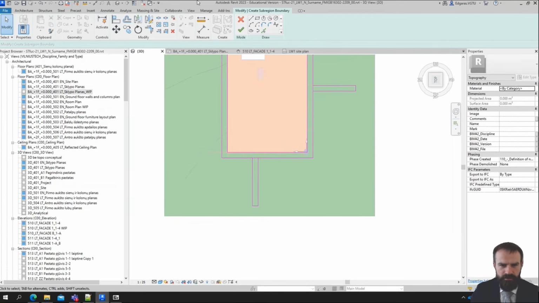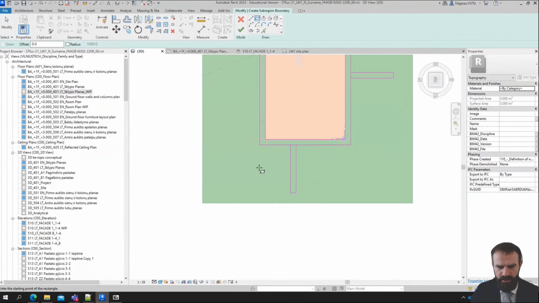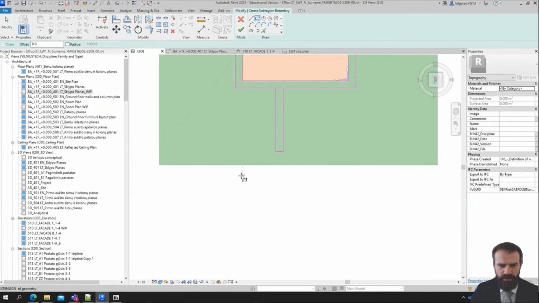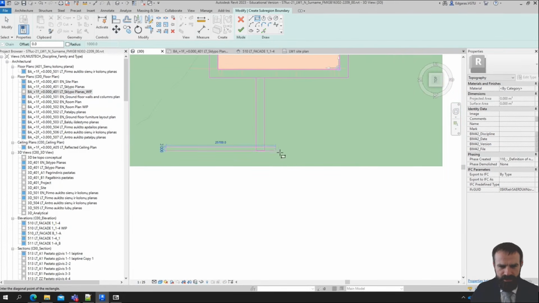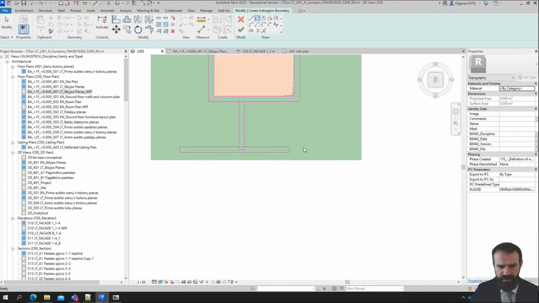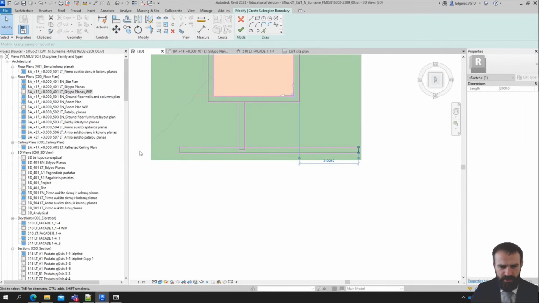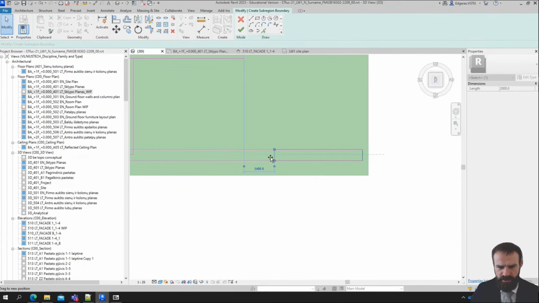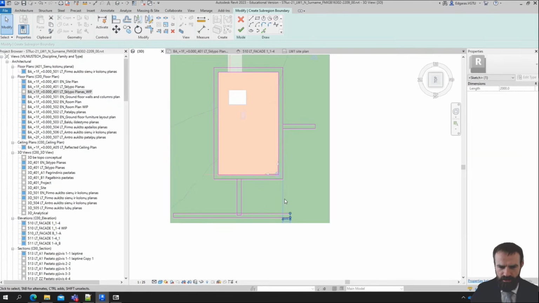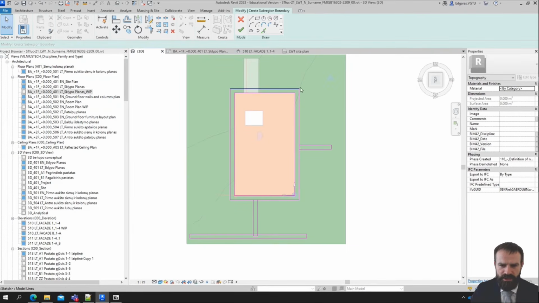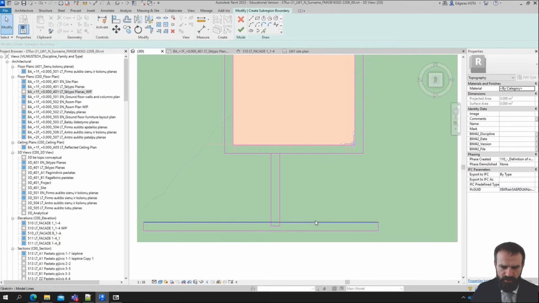And at the moment, I don't see the main road because I turned off the DWG files. In any case, I think the main road will be in a position like this. So I can create a sidewalk which will represent the main road, and the main road goes in this location. So I can just do it like this. And now I need to create a closed loop which will create one contour for my sidewalk.